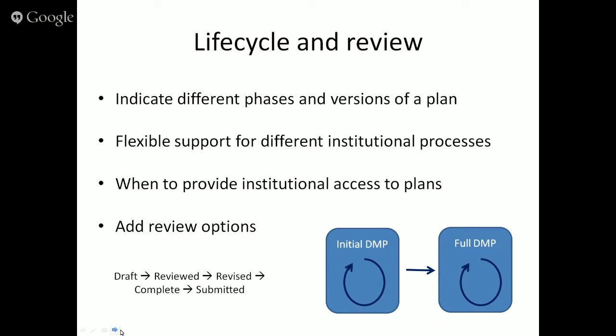But what we want to do is add some additional functionality so that it's much smoother, so that researchers, for example, are able to flag that they would like a review, and the tool will automatically alert the institutional administrators to that. And also that when comments are left by a reviewer, it's clear that they're from a reviewer and there's a process to be able to handle those, to accept them or to flag that the changes have been made.